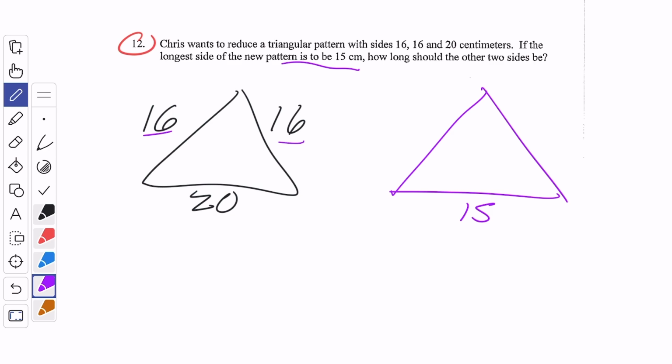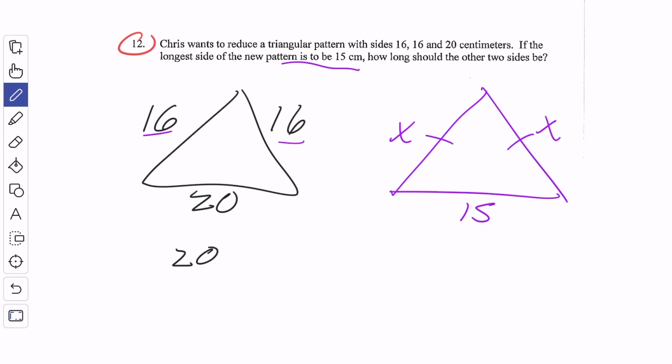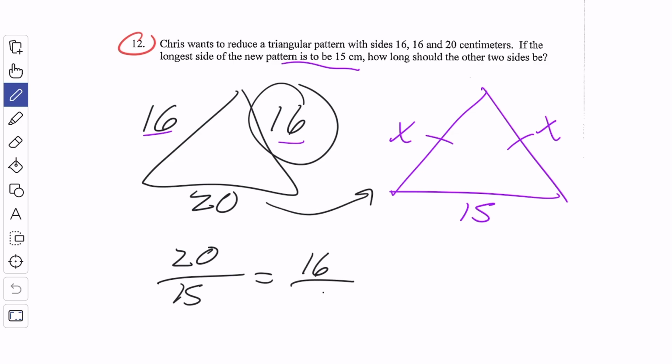And since these two are exactly the same, it's an isosceles triangle, I know that the other two side lengths have to be the same as well in order for them to be similar. So it doesn't really matter how we correspond with them. I just know that 20 has to correspond with 15 because they're both the largest. And then whichever one we pick can correspond with either the other two unknowns because they're the same. So since I did the black triangle to the purple, it would then be 16 over x.